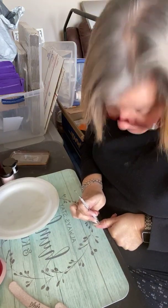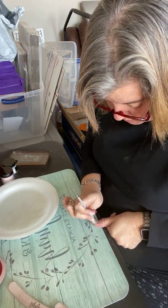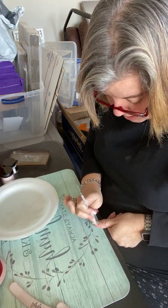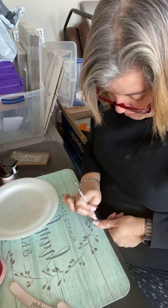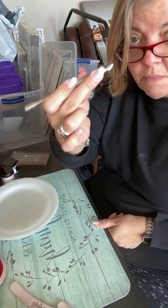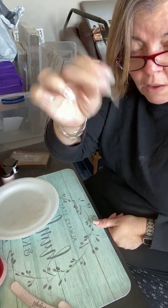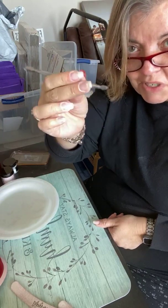I'm working with my left hand. I know it's backwards for you guys, but I'm working with my left hand right now. So it's a little awkward because I'm right hand dominant, so I've got to be a little more deliberate. Because the metal, this part is the actual cuticle pusher or a scoop. You can use it to scoop dip too.